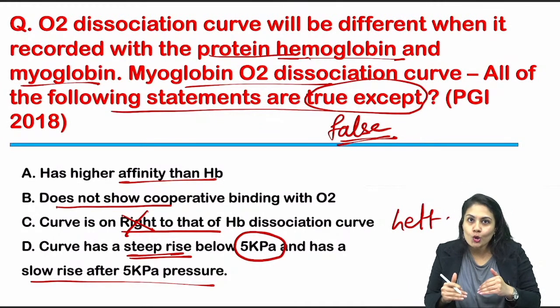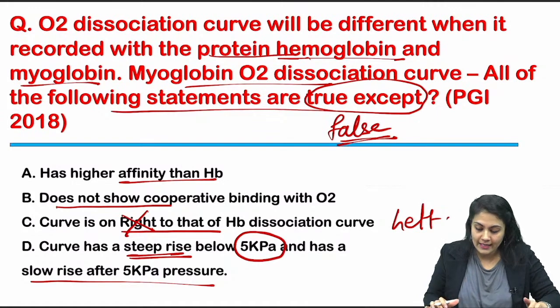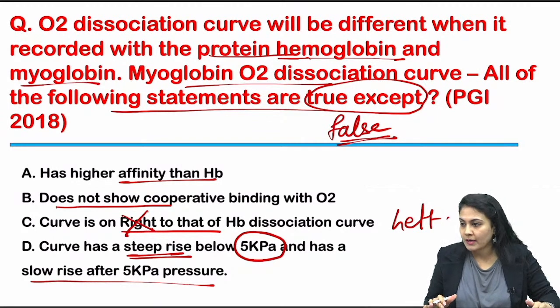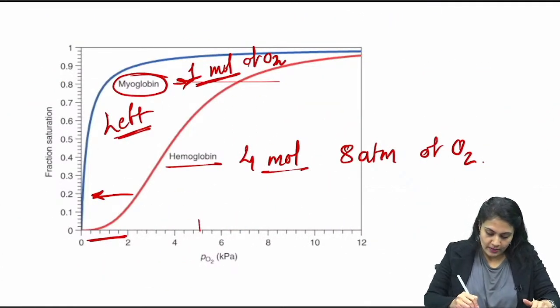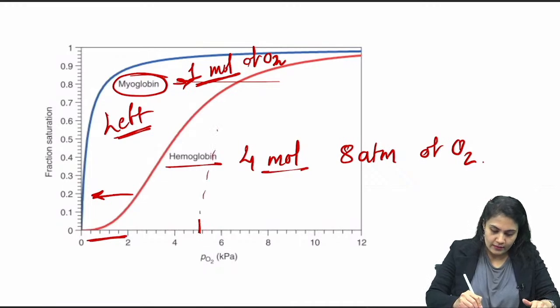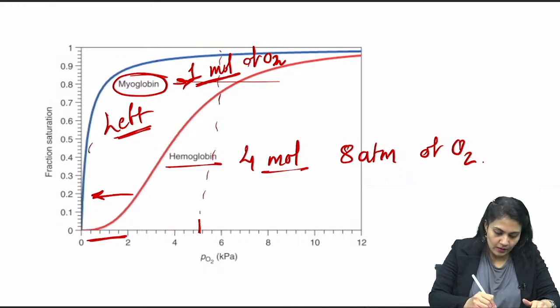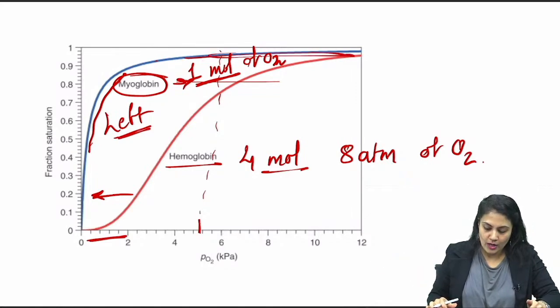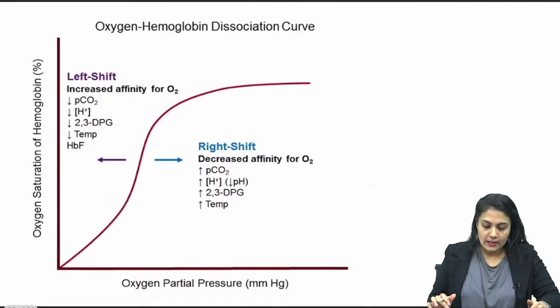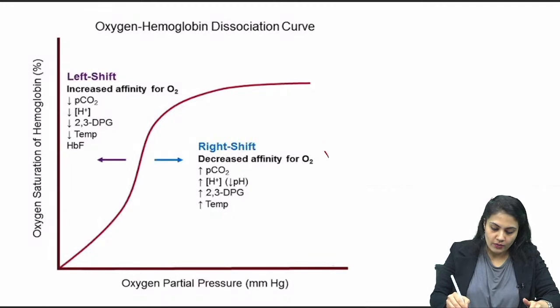Even if you do not know that last line, you can make out that option C is correct only, right? Isn't it? So you can see over here, around somewhere down here, it will be 5, right? The curve over here is very steep, right? But after that, it is going to be flat. Why? Because the saturation occurs there. Let's move on. Okay, so this is the hemoglobin oxygen dissociation curve.